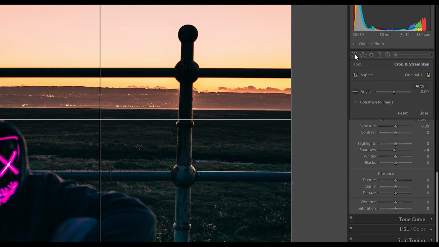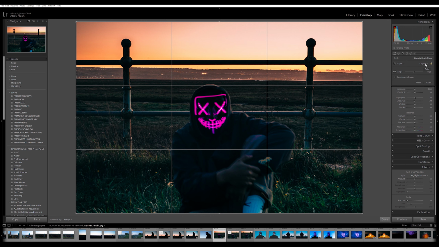So if I click on crop overlay up here, it brings up this little box here. You can either lock the aspect ratio into a certain size. Some of these are already set for the kind of things you might want to use. So we've got 4x5, which is for Instagram, 16:9, which is a film, etc., etc. Or you can take that lock off and you can just make it yourself.